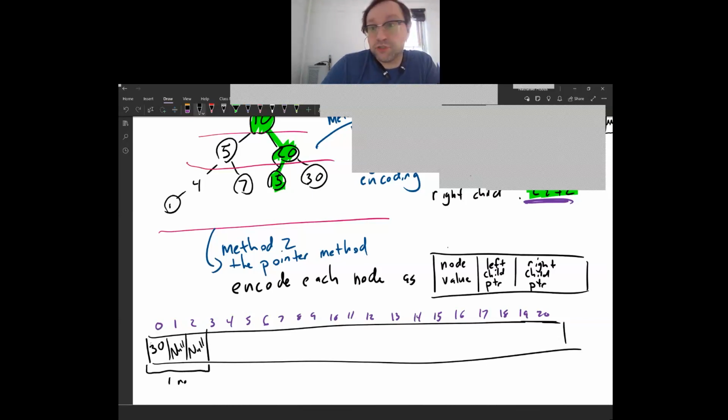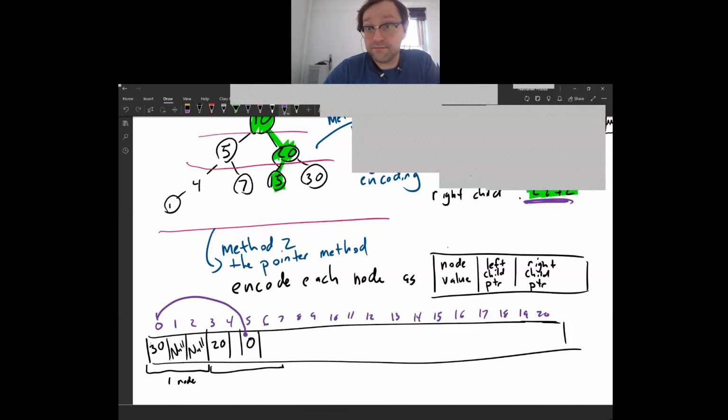And now for another node, how about 20? So that's the value of the node. And remember, each node is going to take up 3 blocks. And here would be the left child, which we don't know yet. Its right child is going to be at position 0. So the 0 here, that's what a pointer is.